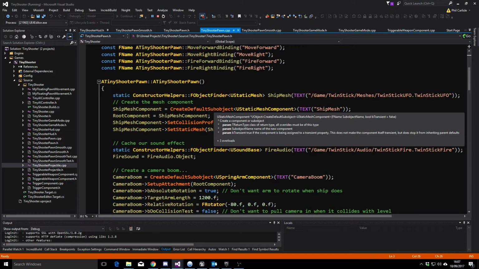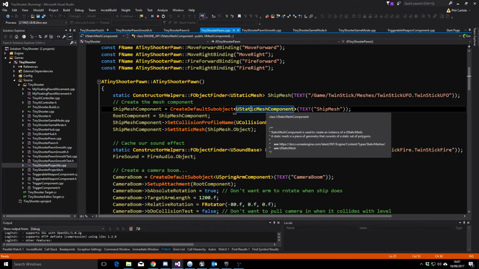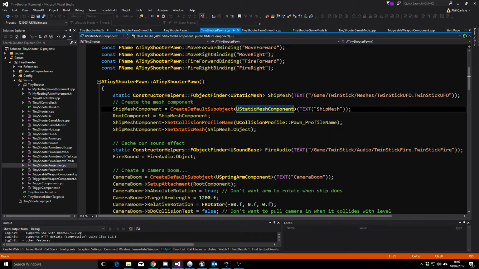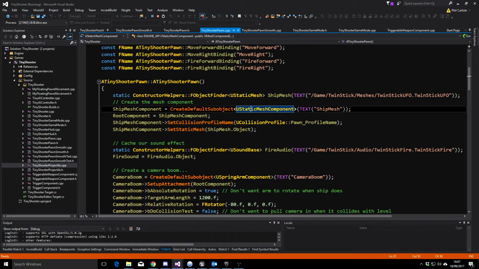So CreateDefaultSubobject. The UStaticMeshComponent is a thing that renders a UStaticMesh. The UStaticMeshComponent requires the name of a mesh essentially to use, and because it's created the UStaticMesh thing here, it can pass that in there. So essentially what we're saying here is find me the object of type UStaticMesh, call it ShipMesh, and then give it the relative path of that object that we're going to use for the mesh.